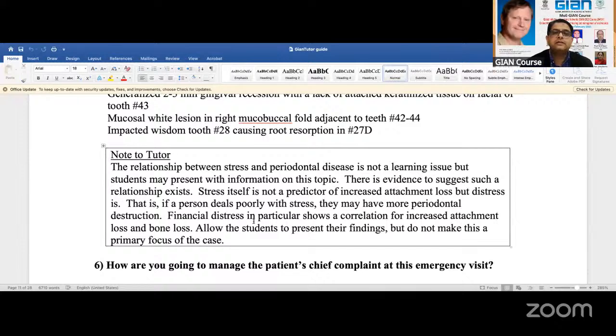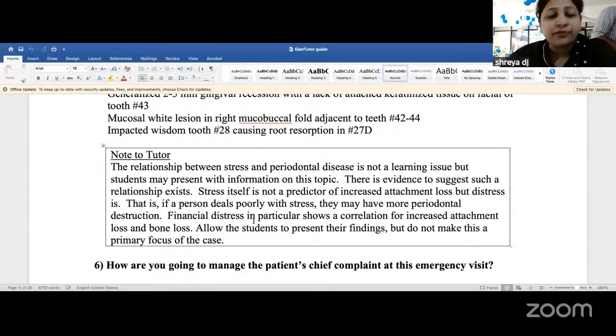This question is for DJ Dental College. As the patient is having a chief complaint of a painful swelling at his gum, first we do the debridement of the abscess area under local anesthesia. Then we start with the analgesics and antibiotic therapy. Plus we motivate the patient to discontinue smoking.